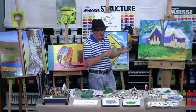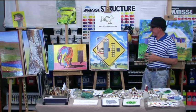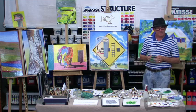You're standing in front of me. I really like your horse and the shadow of it, the way you brought the shadow off the back leg or the front leg. Could you say something about that painting? Was it from a photograph, or was it from your imagination, from one of your photos or someone else's?